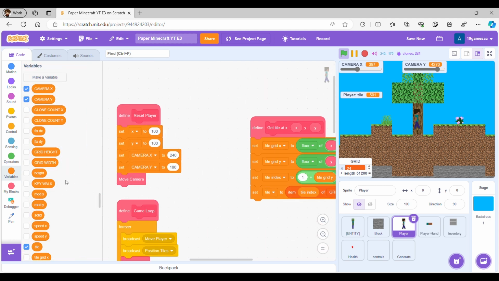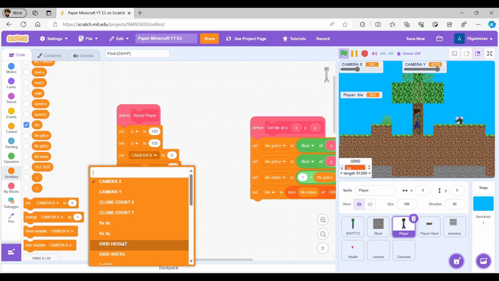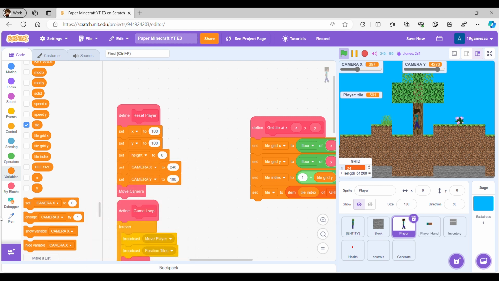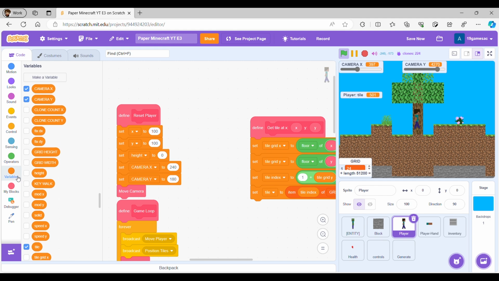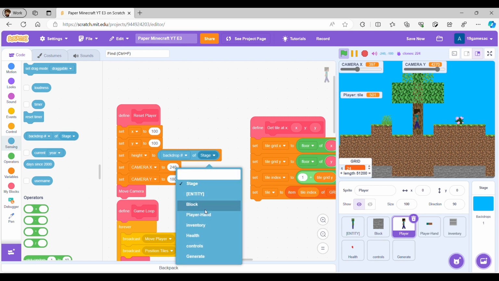We will now go to the reset player block and set the height variable to tile move step of player.